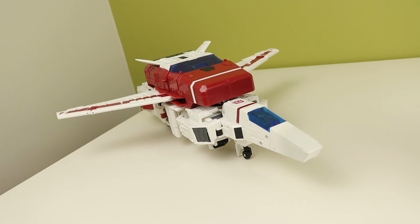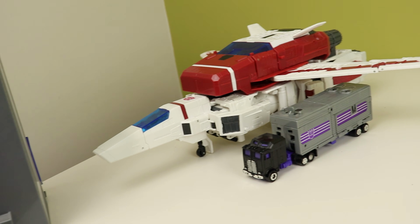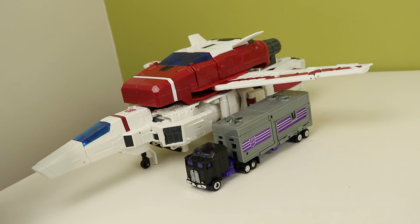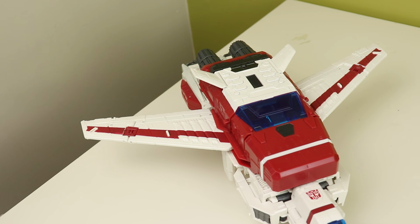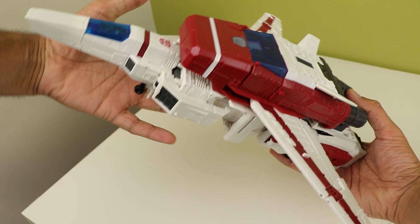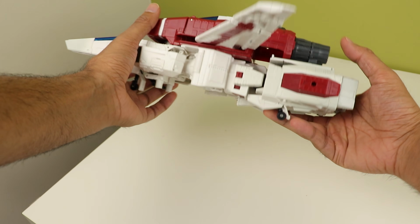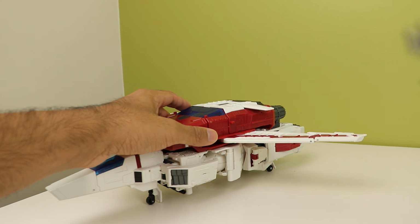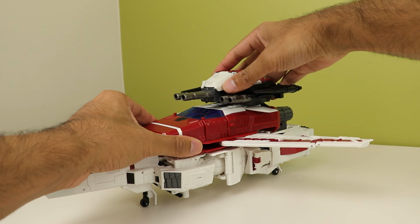That transformation is pretty good, but this jet is really solid. It looks so cool with the giant red block on the top, the dark blue tinted windows, and the gunmetal boosters, the red stripes on the wings. It's super cool. Everything else pegs together very securely. Well, other than the front bit, but the rest of it is rock solid. And all of his gear can store on the top if you want, but all that paint at the top, it kind of scares me a bit.